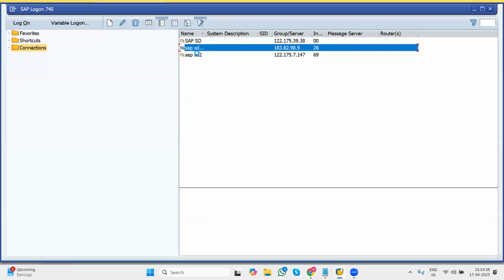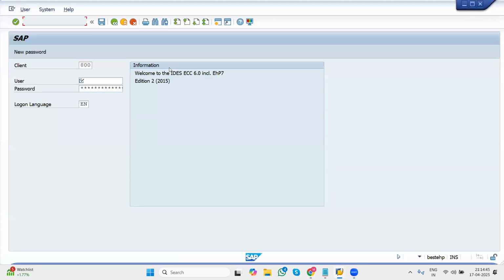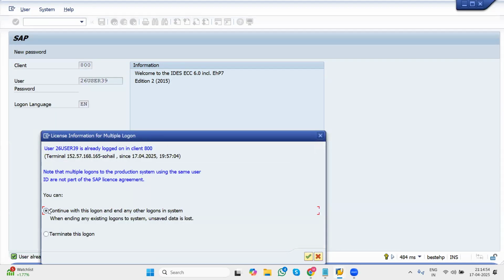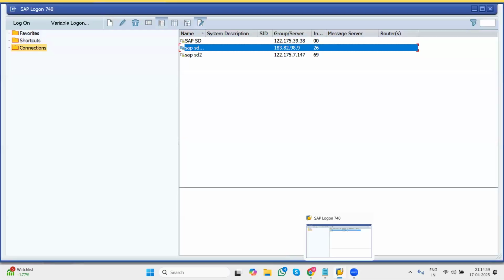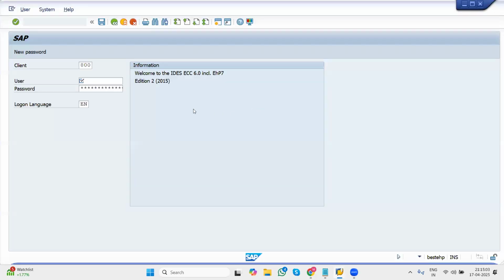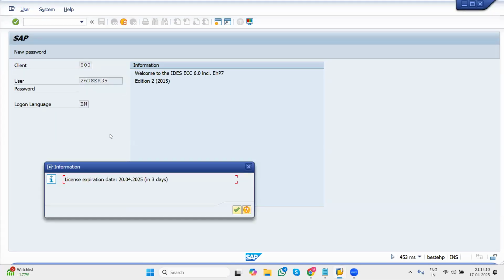So let me log in to the SAP system. Have you guys purchased servers?